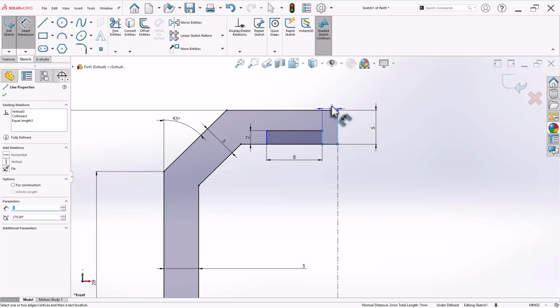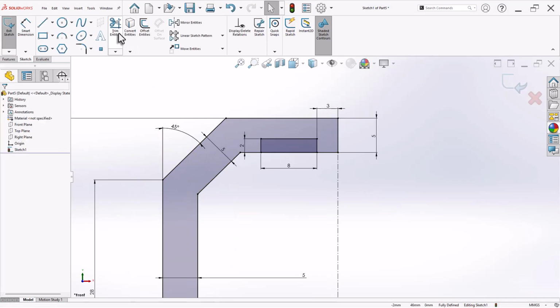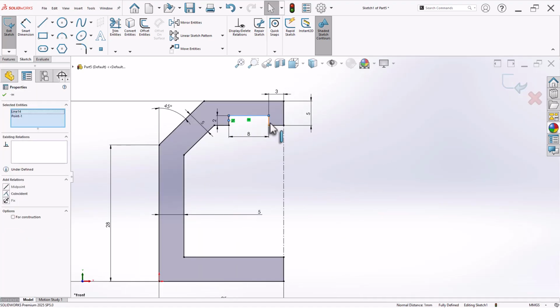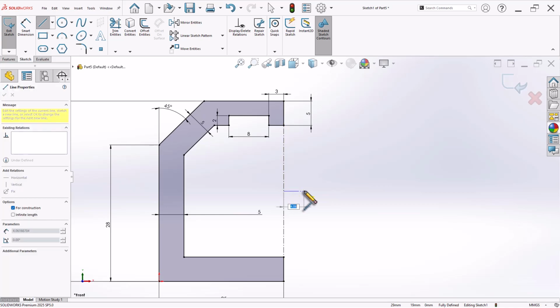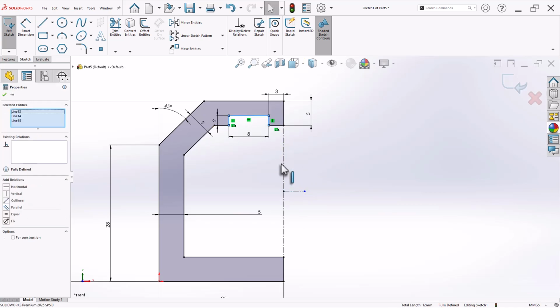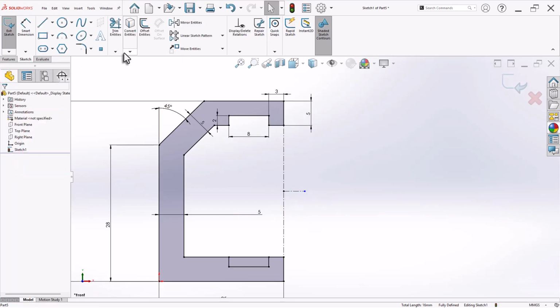Now from here to here it is 3. So let's trim this part. Now select this one, and this one. So let's draw a reference center line. Now select this, and click on mirror and select this center line.